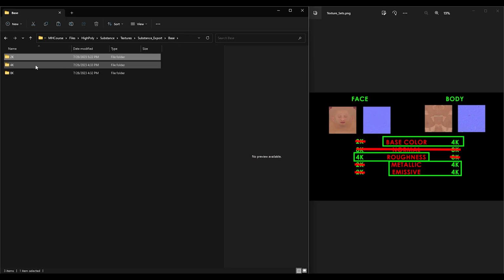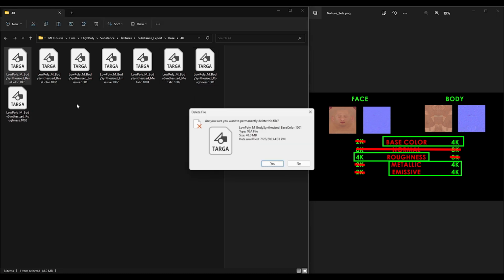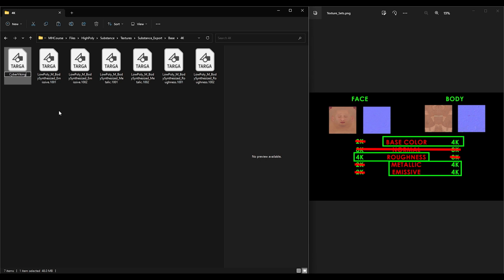You can find this image in the course asset folder. Next, in the 4K folder, we can see we need to keep 4K face roughness texture, 4K body base color, metallic and emissive textures. In the same manner as before, I will delete not needed textures and rename needed textures.